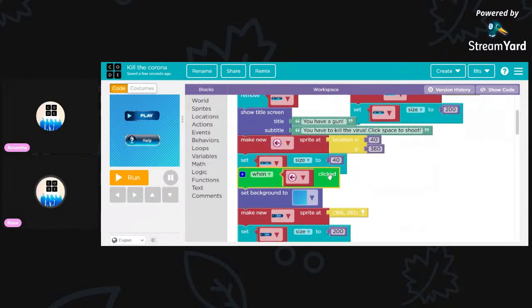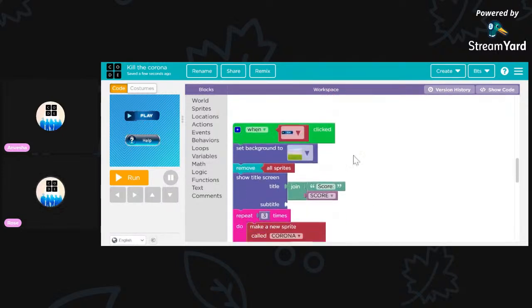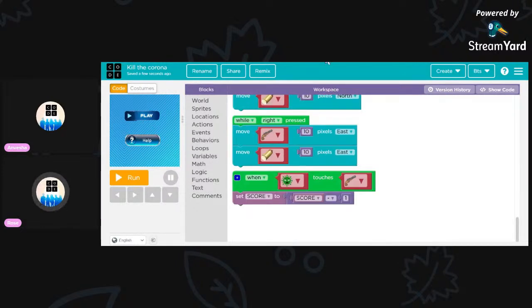For that, when our bullet will touch corona, our score shall increase because our bullet kills Corona, right? It is touching it. Am I right? So we are gonna do that thing.